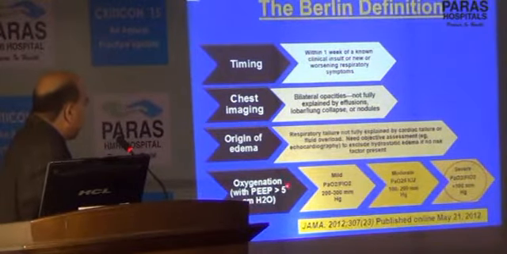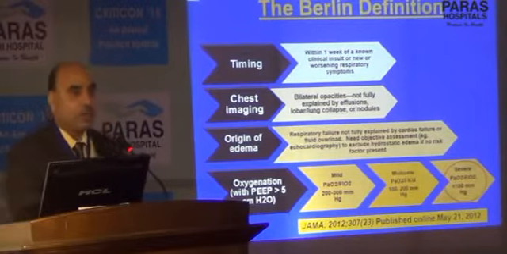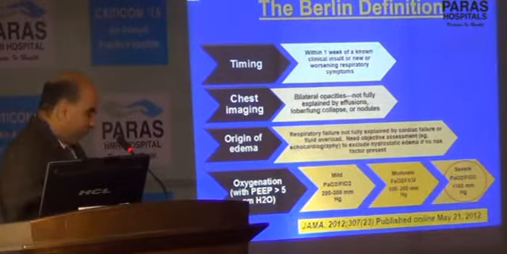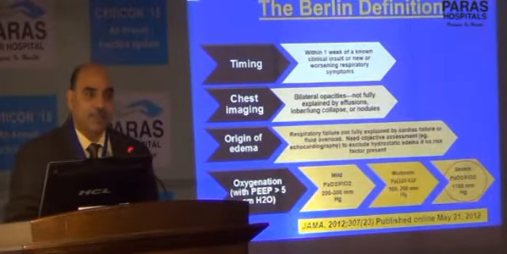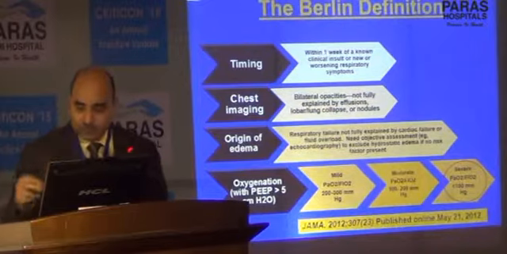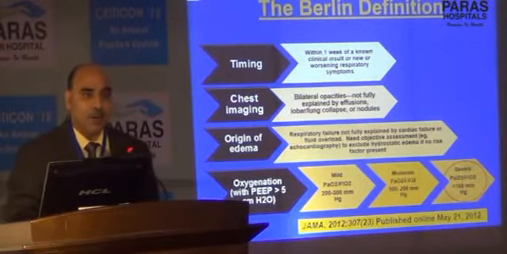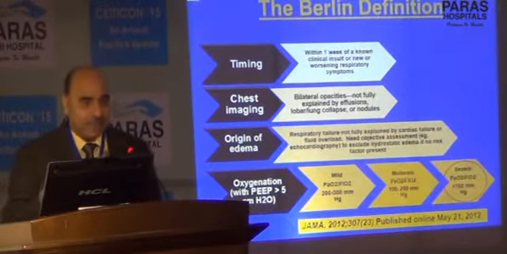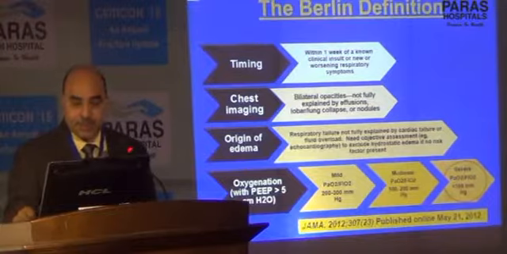The oxygenation has been redefined, and based on the PaO2 to FiO2 ratio, ARDS can be defined as mild, moderate and severe, and that predicts the outcome of the patient on the basis of the PaO2 to FiO2 ratio. So there is a change in the definition of ARDS, and now for all practical purposes, for all research and for all clinical treatment, the Berlin definition is in place. The Berlin definition has better predictive value, better recognition of ARDS, and is also a better research tool for more research in ARDS patients.